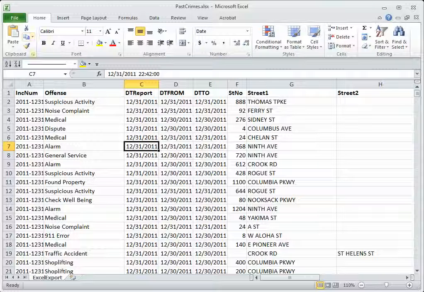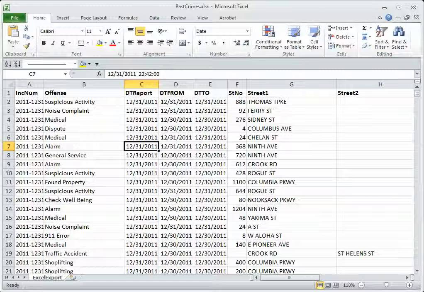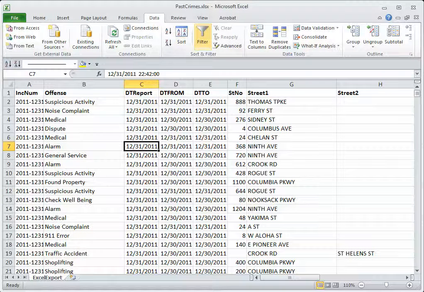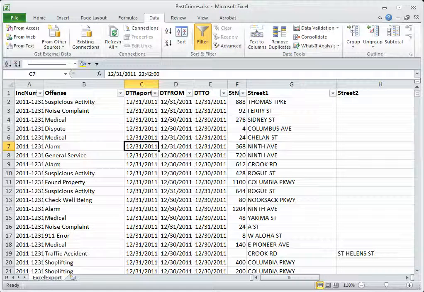And by the way, this is Excel 2010 that I have here in front of me, but if you have Excel 2007, you'll find that the commands are pretty much the same, except you have a big glowy Office button here instead of a File menu. I click on the Data ribbon and then turn on the Filter button here. And when you click that, it assumes that the first row of data represents your column headers, and it puts a little drop-down arrow representing a filter option next to each one of the column headers.